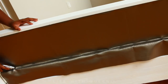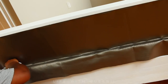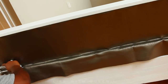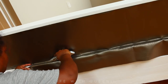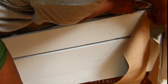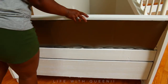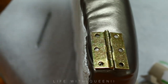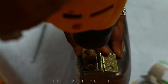Now I'm going to use a box cutter to cut off the excess fabric I don't need. Please, if you're using a box cutter be careful with your fingers. This gives me a really nice clean cut. And there it is - I can turn it around and we're almost there. It looks good already, but I wanted to attach the bench seating cushion to the actual bench, so I went in with new hinges - one on each end.